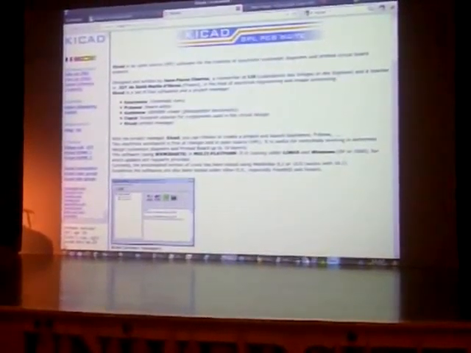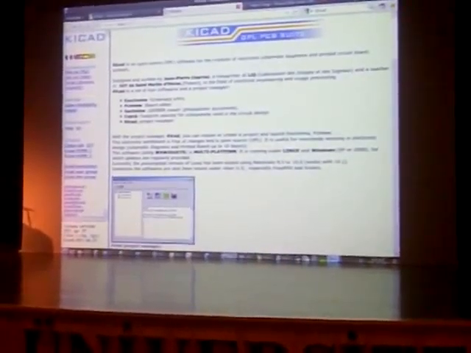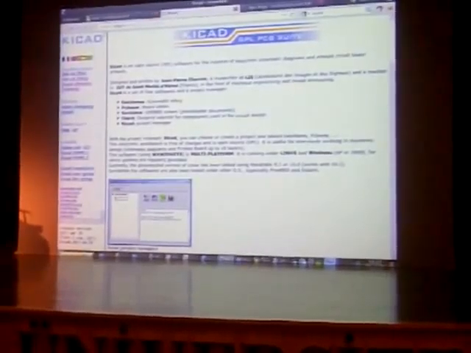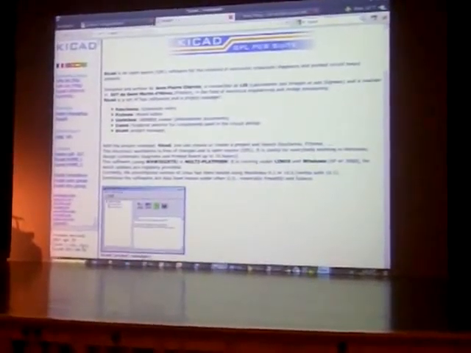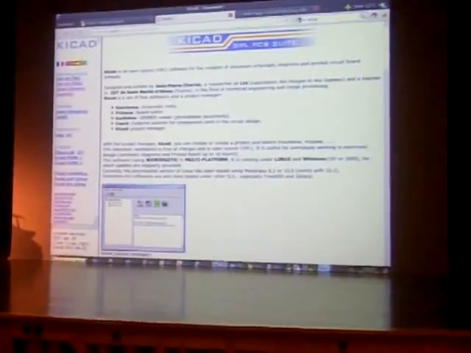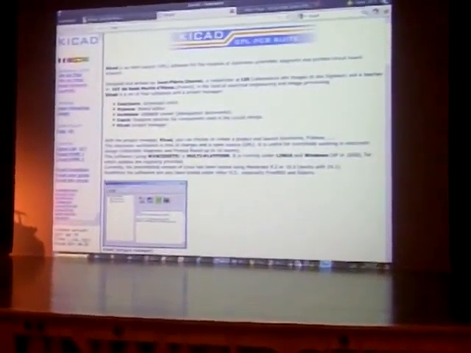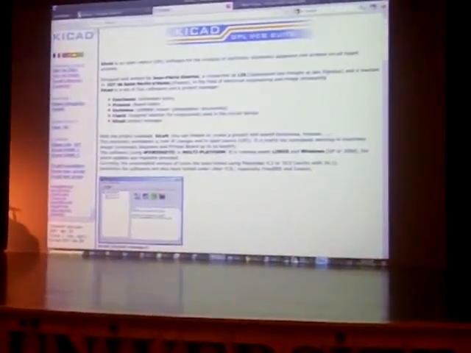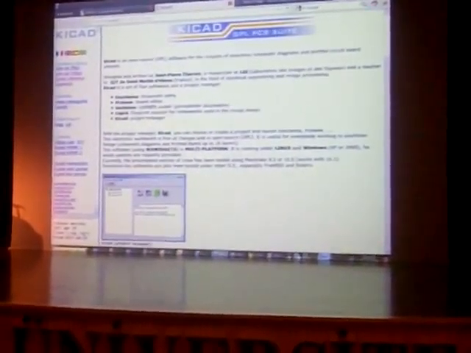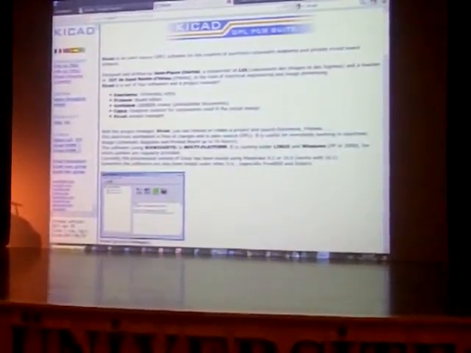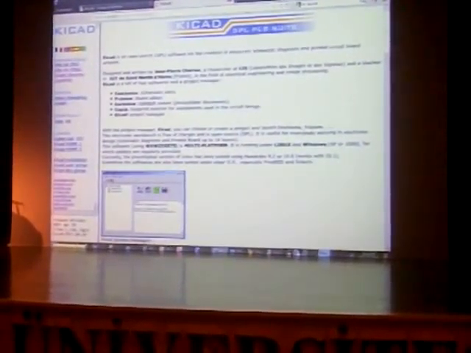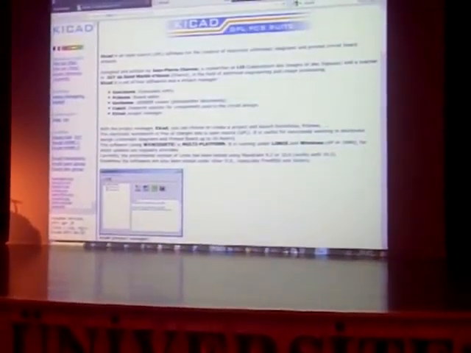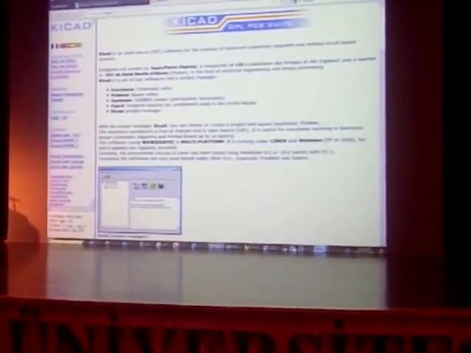KiCad is open source, meaning that of course you can download it free of charge, make revisions to it if you want to. KiCad is in desperate need of a good auto router. So if some of you are looking for a good project, for a graduation project, and you want to work in EDA, and you want to develop something having to deal with auto routing, you've got an audience that is very, very eager to hear what you might have to say.